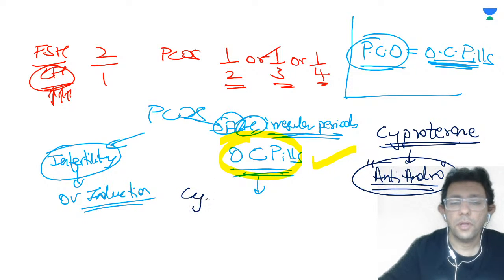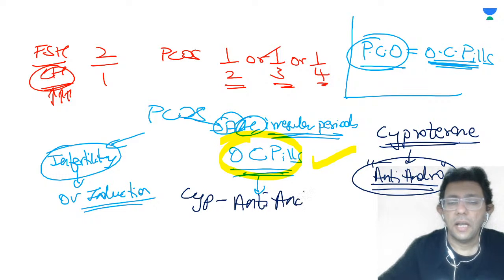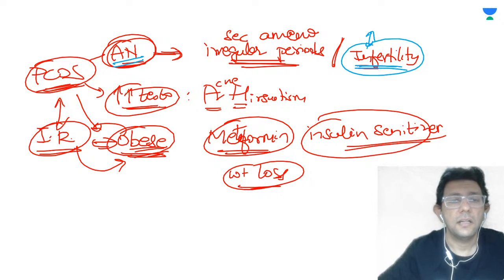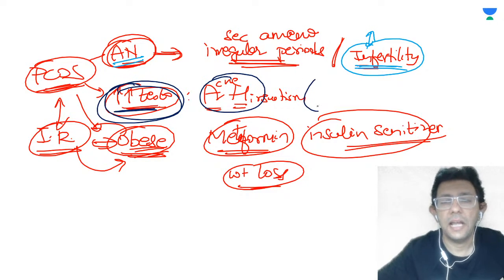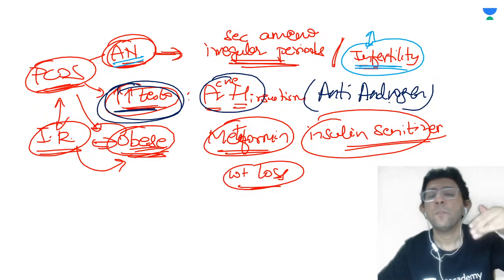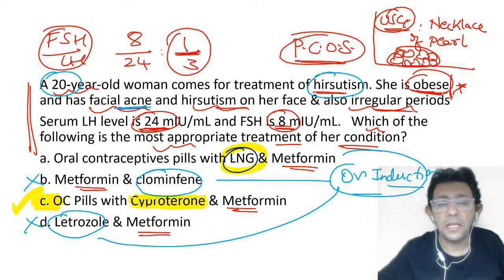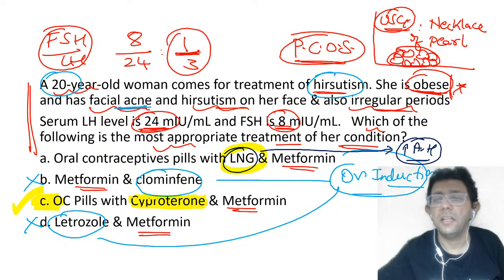Yes or no? Cyproterone has an anti-androgenic property, and that is what I want, because you can see over here that the testosterone is on the higher side. So to tackle this problem of acne and hirsutism, I require something which is anti-androgen. And in fact, LNG will slightly worsen the acne, so LNG should be avoided, because LNG will slightly cause an increase in acne and hirsutism. It's very high level stuff, because LNG can worsen the problem.